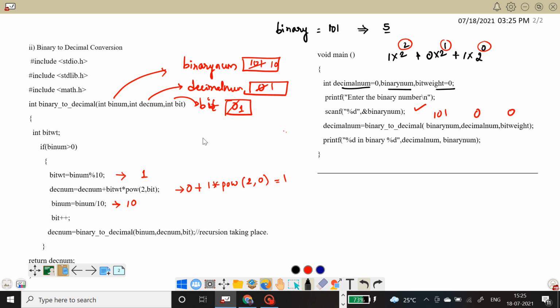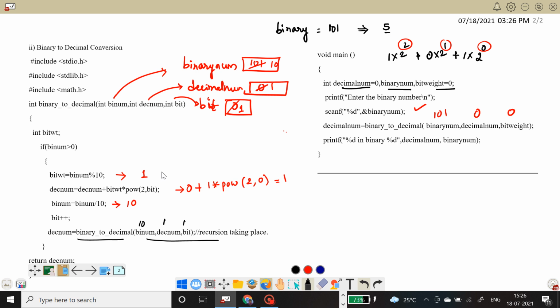Let us look at the second iteration. Now here I am recalling the function with different values. So what is our binum now? It is 10. Decnum or decimal number is 1. What is bit? Bit is 1. Now check the condition. Binum is greater than 0. Condition is true. Weight is equal to binum mod 10.